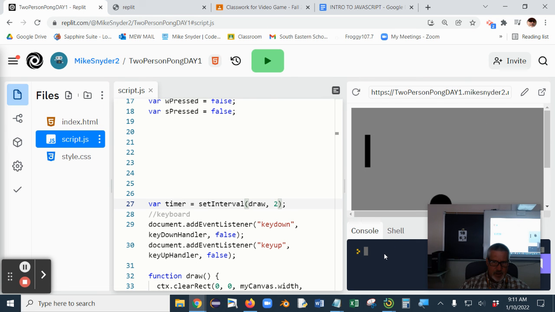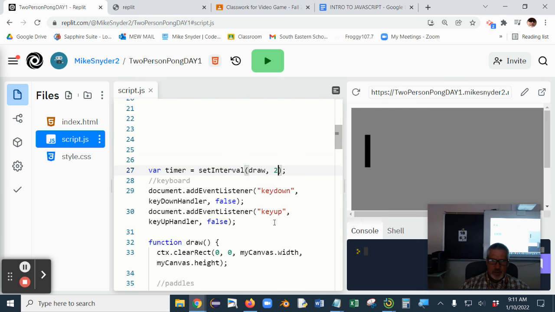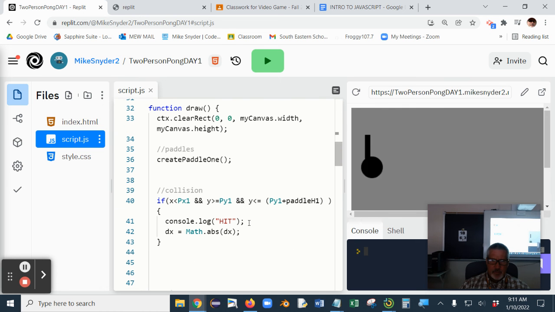Is it working for anybody? The console works for me, but mine's not working right. The ball is bouncing off in front of it, and it bounces back and forth really fast for a bit. I fixed mine. What'd you do, Amos? X minus R. Oh, it's hitting the side before me.